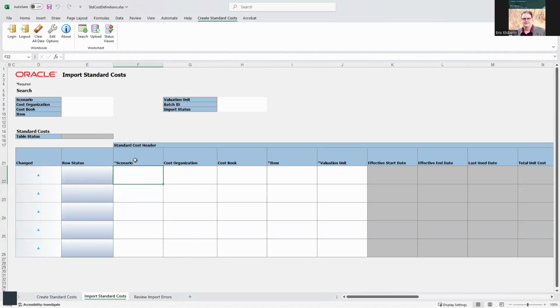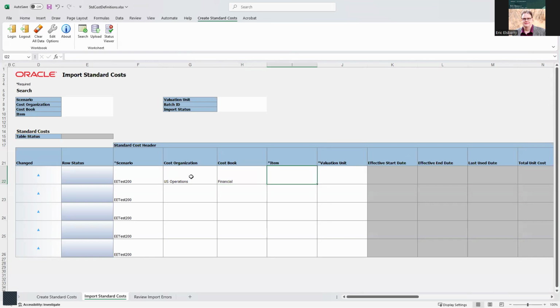The cost scenario that we just created was EE test 200. So we can copy that. Whoops, I don't want those to increment. Cost organization is US operations, cost book is financial.